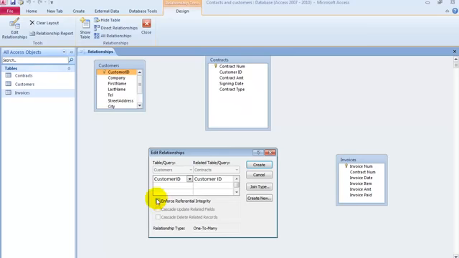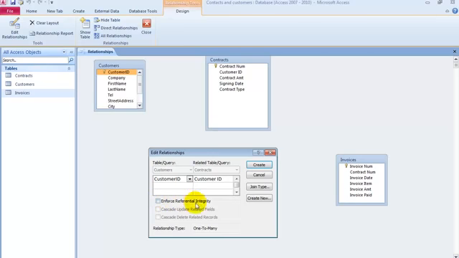You could click on Enforce Referential Integrity, and I will explain it some other time, but basically if you delete a customer, then it's going to delete their contracts as well. Or if a student withdraws from school, then it would also unenroll the student from all the classes that they have been enrolled into.